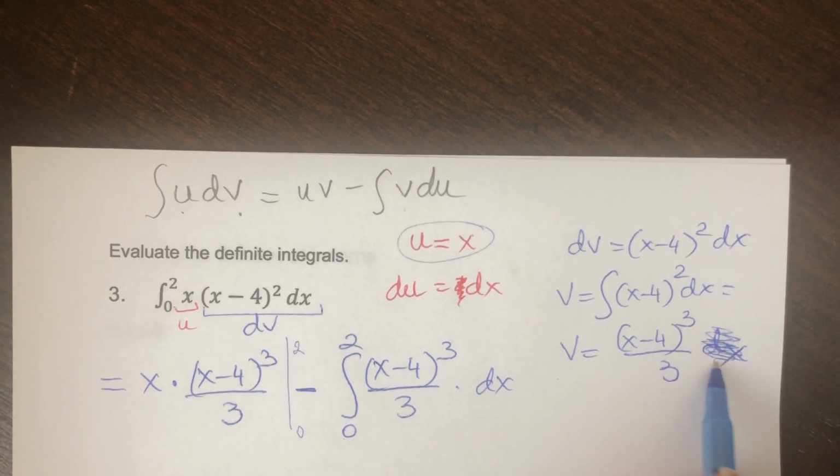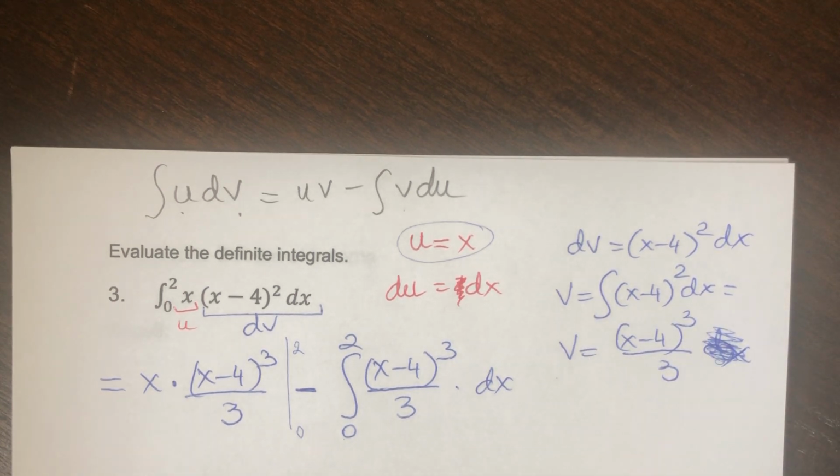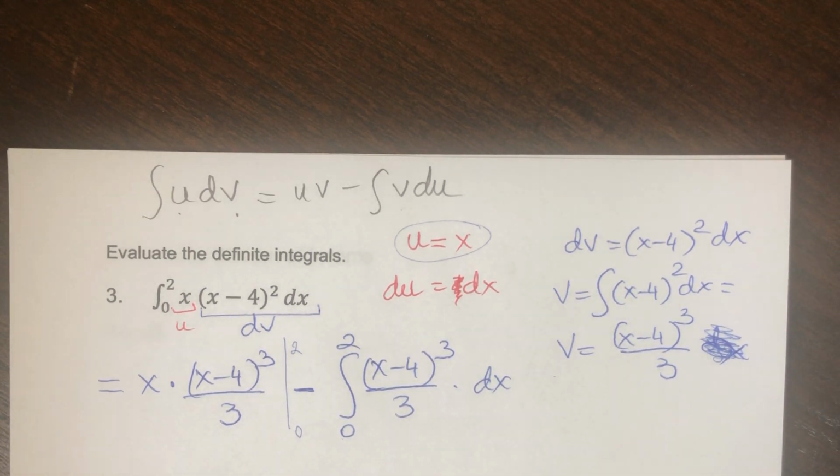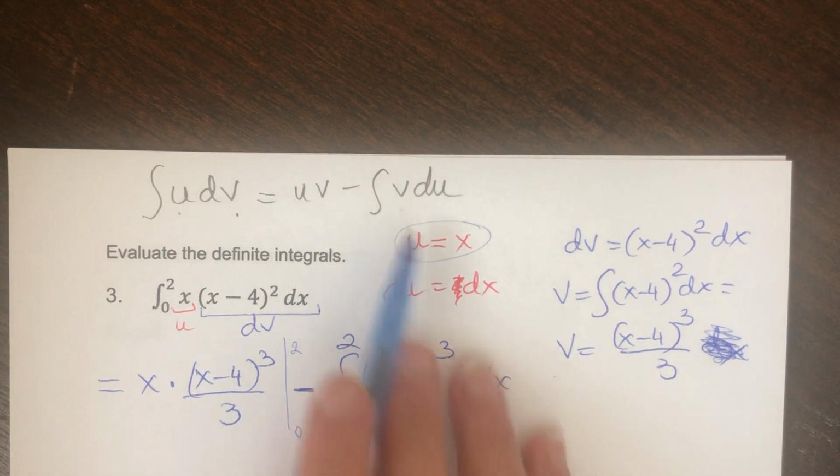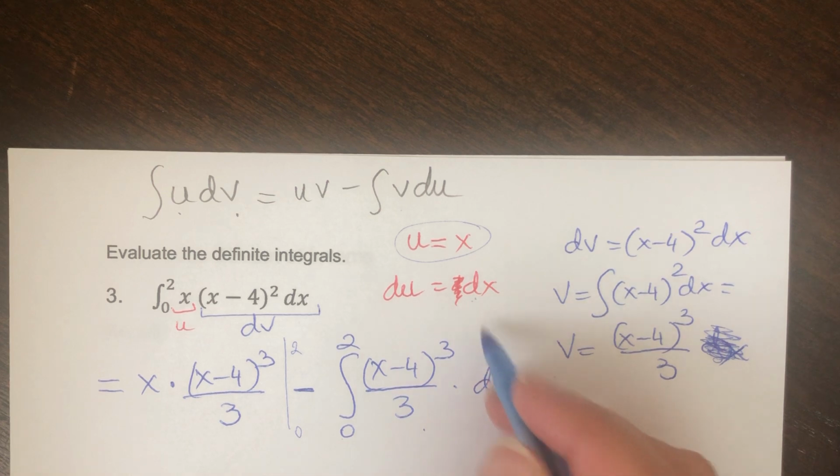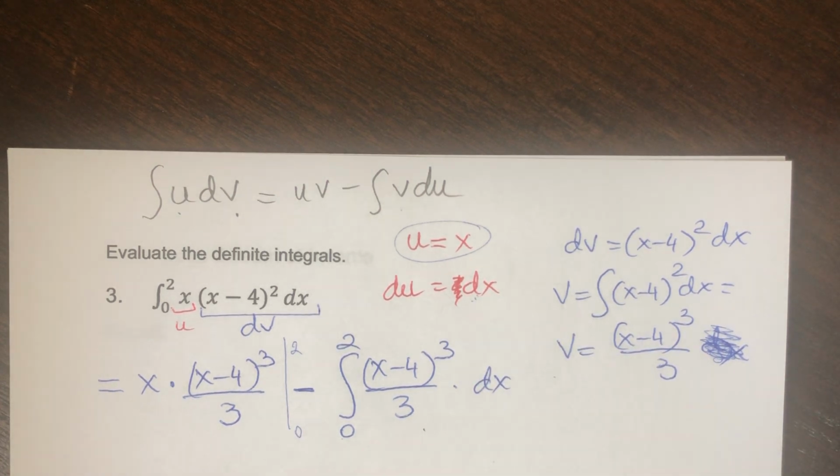No, there's no extra dx. I was like, why are there two dx's? The integral doesn't have a dx. It has a plus k, if anything. So that's the integral of v, which is this. Du, by the way, is dx, right? So dx comes from du. That's what it is. Okay.